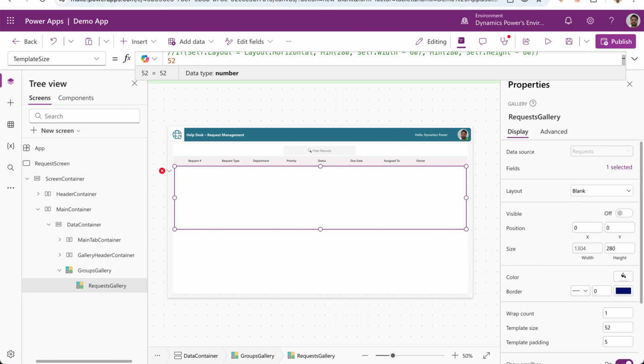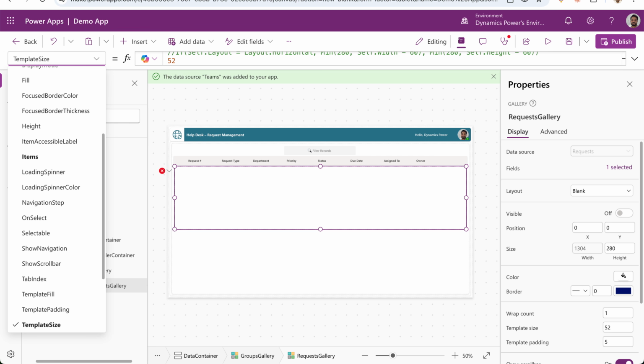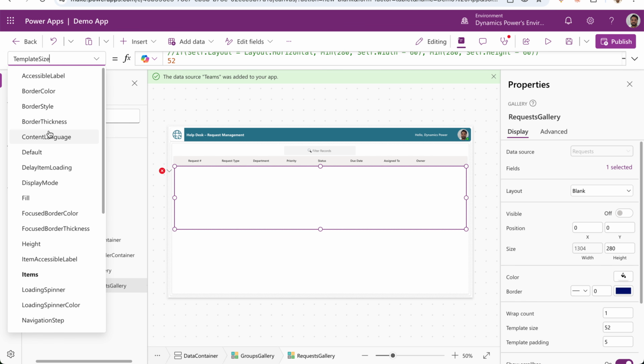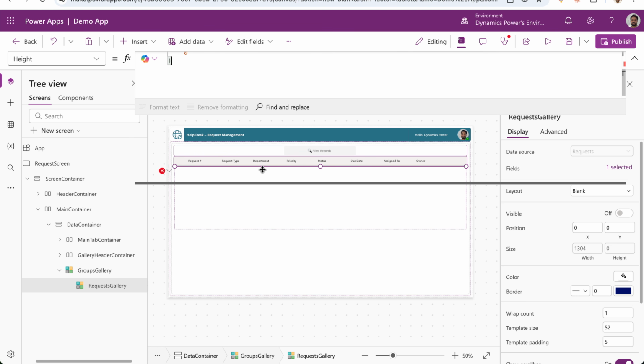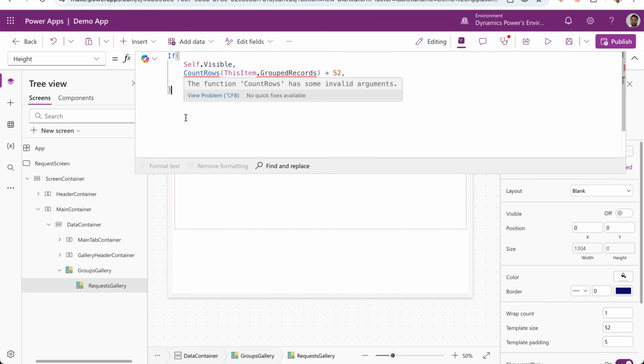Before we calculate the total height of the gallery, we just need to fix this height, so I'm setting this to 52 pixels right now. That will define the row height and all. I'm just keeping it manual right now. And on the other properties, we have this height here. The height should not be exactly this, so it will be visible whenever a user clicks on this, and this is the pixel value which we have set right now. Okay, this is done.